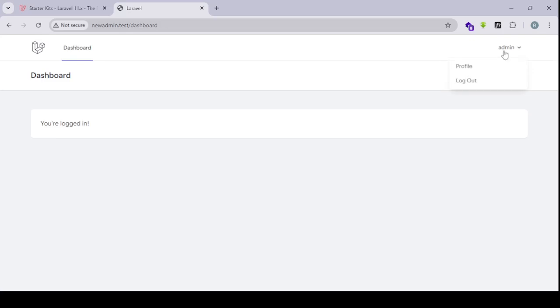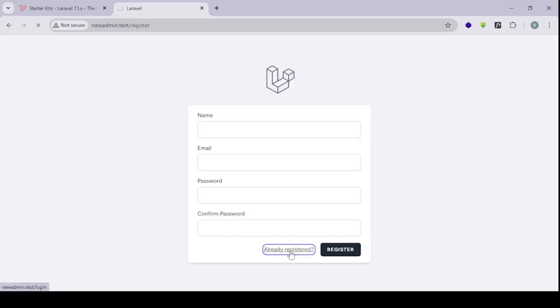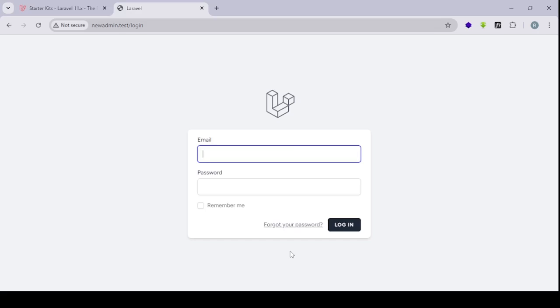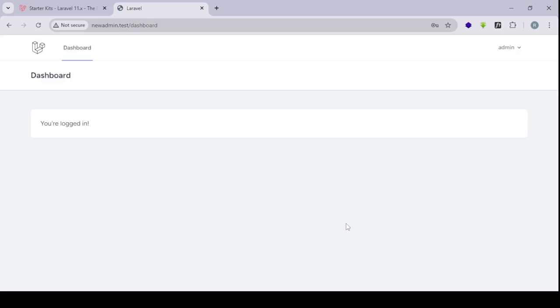Then I log out again and click already registered to go into /login, and I login with admin@gmail.com, password admin123456, and login. And go back again to the dashboard as admin.